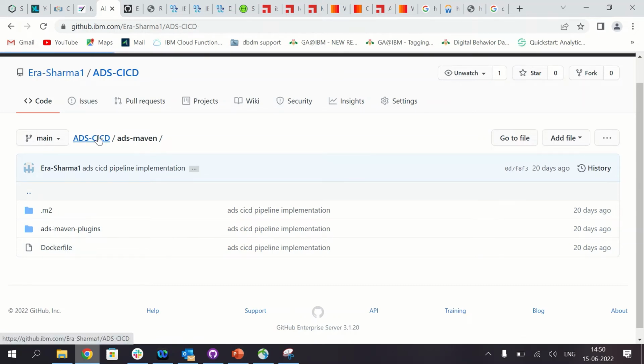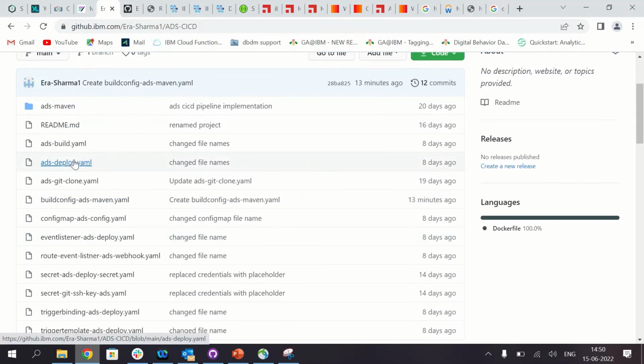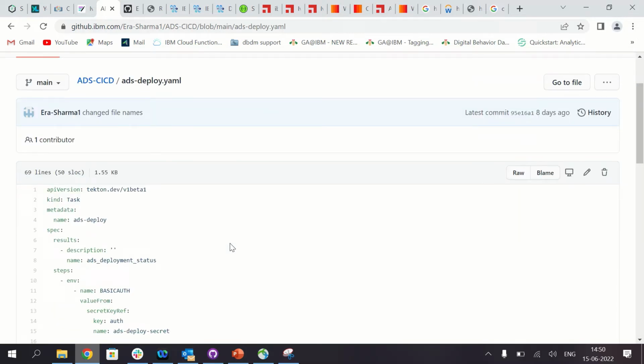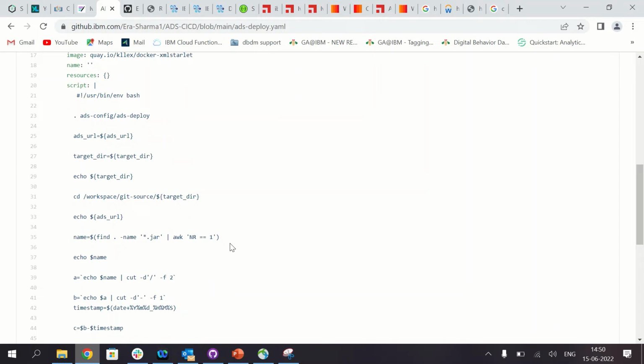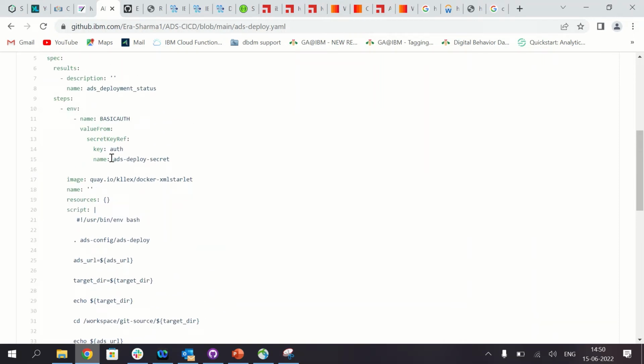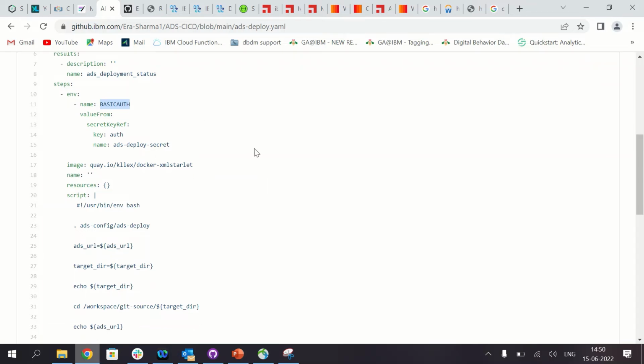The last task is to deploy the decision service. After the build task is done, it gives us a jar file, an executable file, which we need to deploy to the ADS decision runtime so that it can be consumed. Here we are using one secret, the ADS deploy secret, which contains the manager credentials. This is required because we need to access some APIs, the ADS decision service API, which can be accessed by the manager only. These manager credentials are present in a secret in the namespace where your ADS product is deployed. You can refer to that. I have given the link in the description.